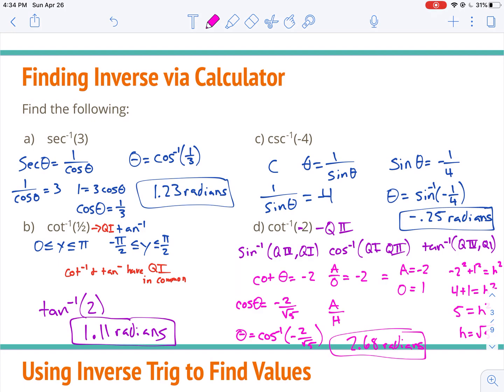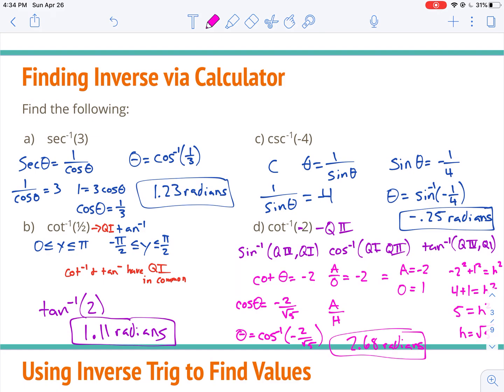Cotangent, you can always use your cosine. You can always go through and solve for your hypotenuse. The book even tells you to do that. The book will have you use the inverse cosine for a positive or negative cotangent value just to get you in that habit. Me personally, I'm going to make my life a little bit easier. I don't want to solve for a hypotenuse if I don't have to.